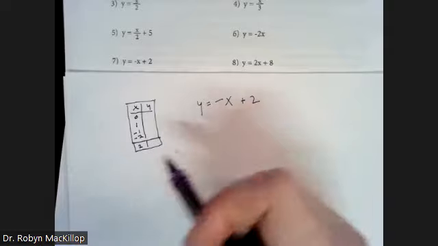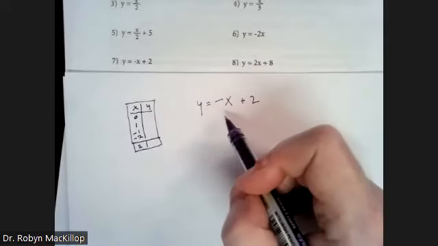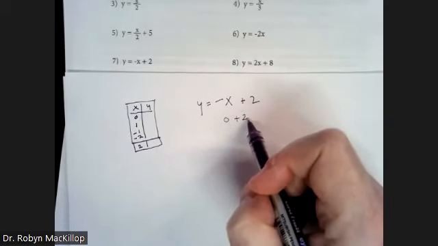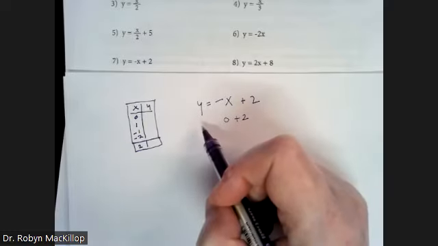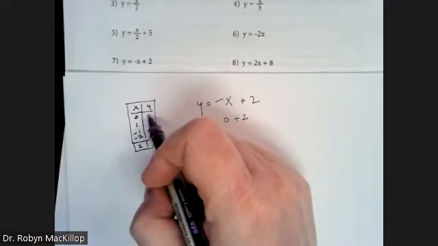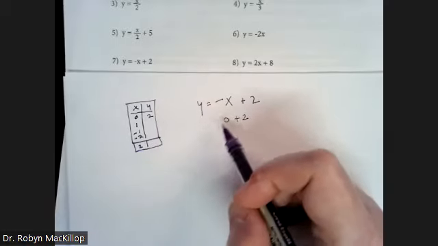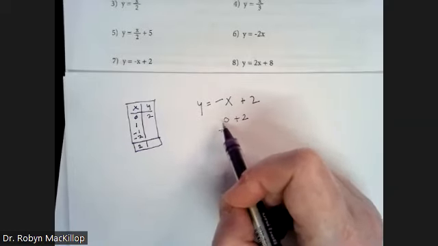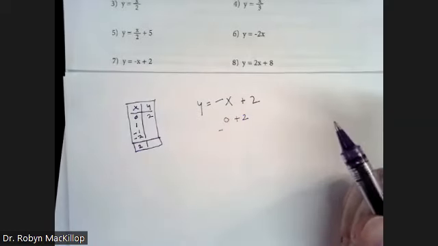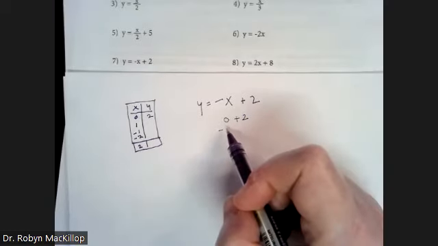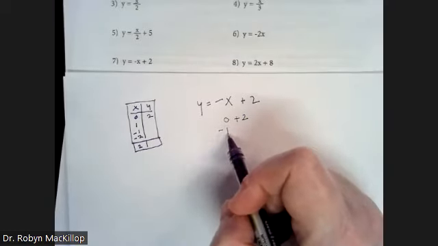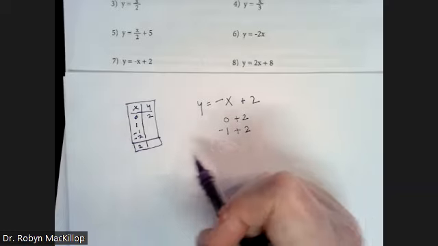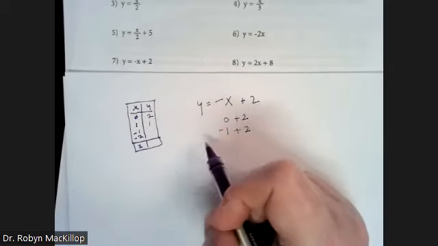All right, so we're just going to plug these numbers into x. So if x is 0 plus 2, what is y? 2. Yes. Y is 2. I should have made that one bigger. Okay. If x is 1, we've got to remember that we've got a negative. 0 doesn't, it's neither negative or positive. But here we've got -1 plus 2. 1. Yes. Just 1.